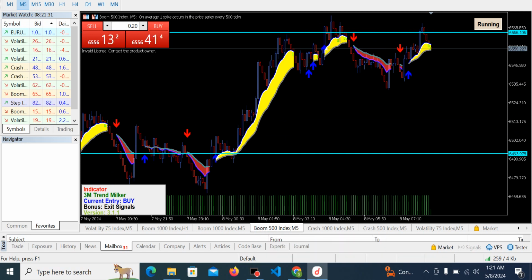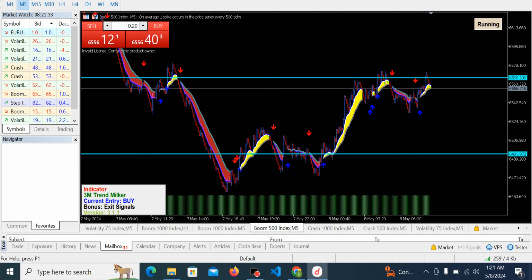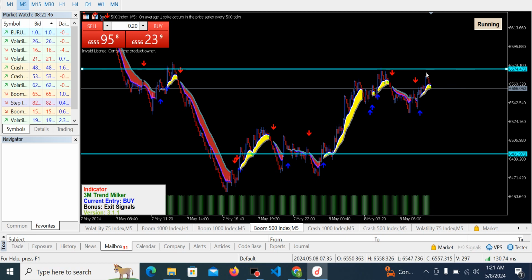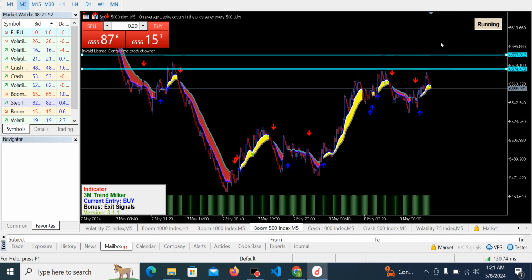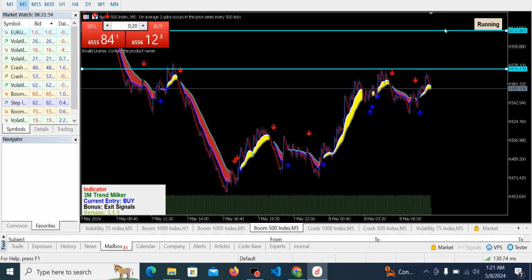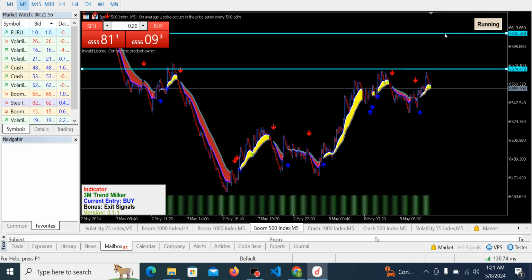Okay, this is Boom 500, and of course with Boom 500 it started an uptrend right from this support zone. You can see the yellow flag came down a bit, and of course went back up again, and it is hanging around there at the moment because it's trying to break out from this resistance zone. It will still be trying it out again. If it breaks out above it, then definitely we expect it to get to somewhere here.